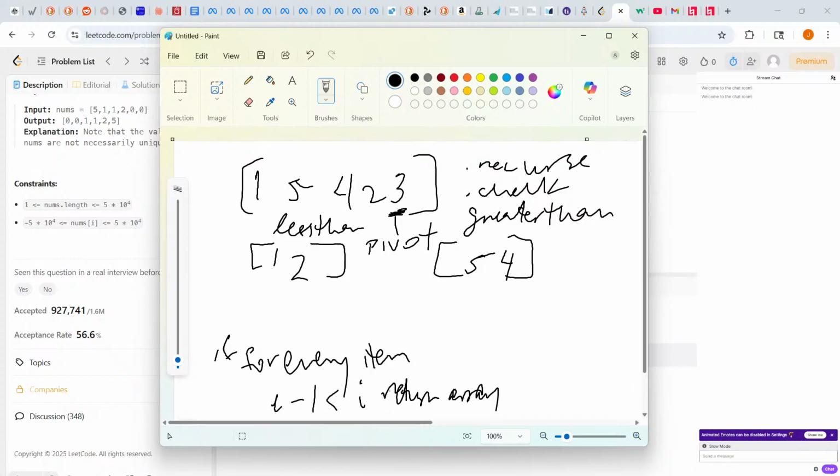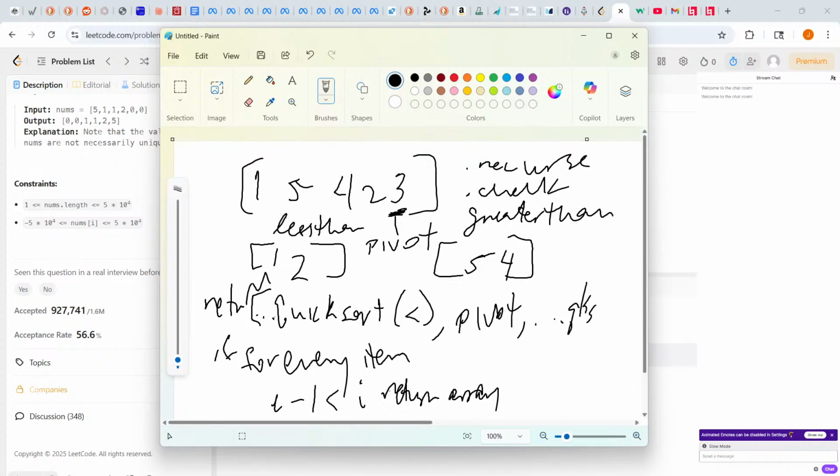So then we'd write quicksort of the less than array, then the pivot, and then dot dot dot quicksort, QKS here, of the greater than array. I guess it could be an array of arrays where we do this args thing. And recursively, this should work. In the merge sort episode, this syntax, or understanding the passing in of the functions to the same function or the other function, is where I got stuck.